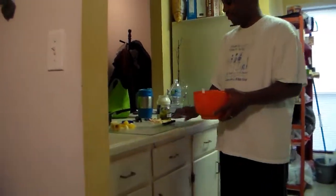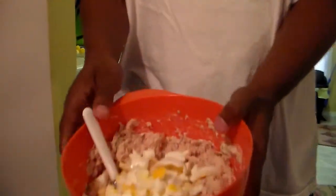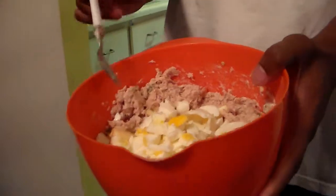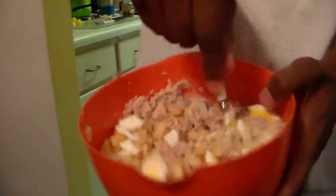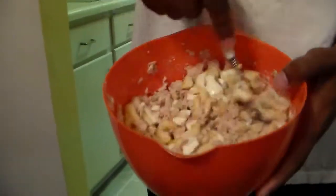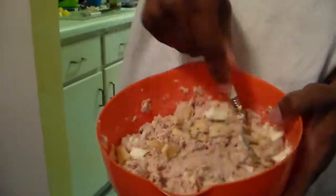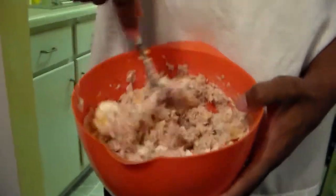Isn't that Dave Ramsey said that it's a poor man's meal? It's ghetto by default. Alright, so you got all your stuff in there. So what do we do next? Orrin, you put the yolks in there too? Not really. It's more soft boiled than anything though. You stir that sucker. Orrin, it stank.